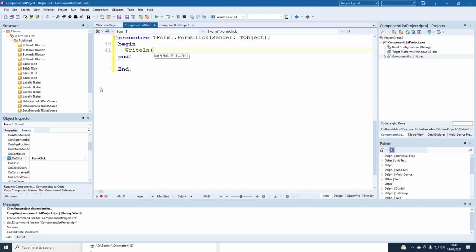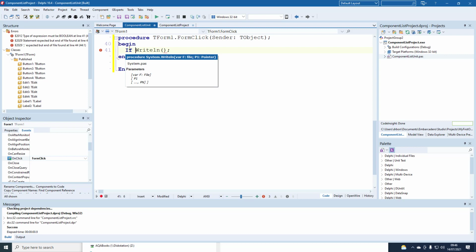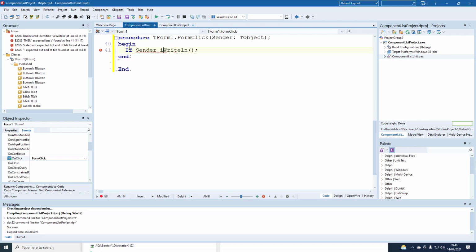And we want to write to the console window, so we want to check if sender is of type TForm.